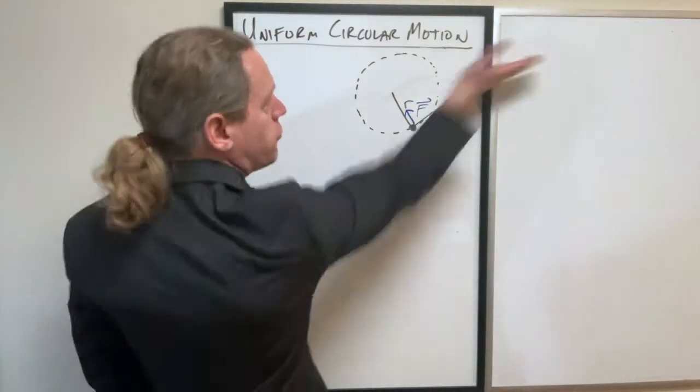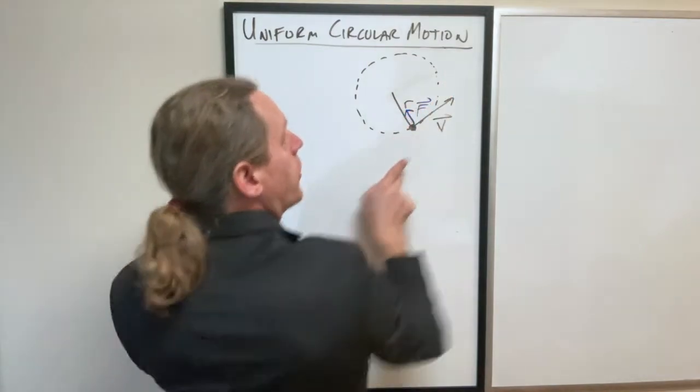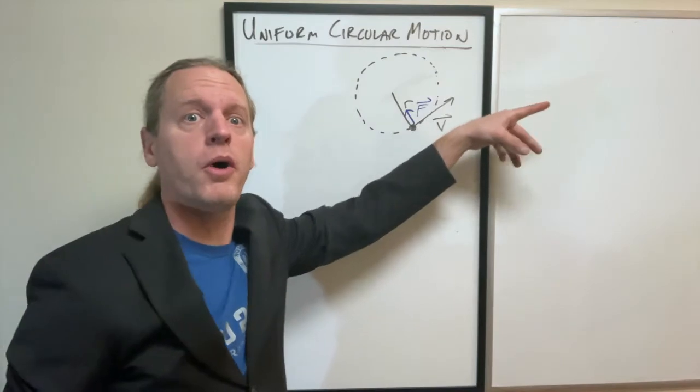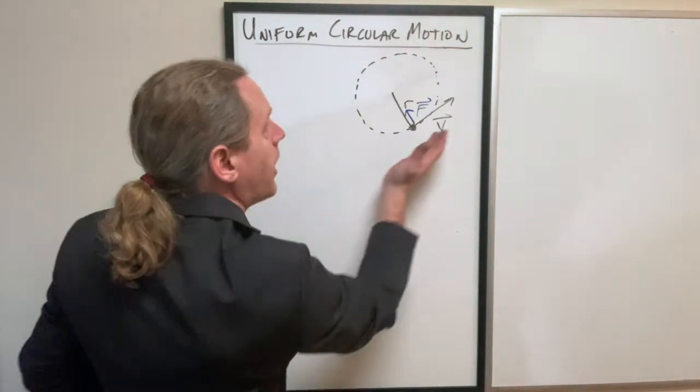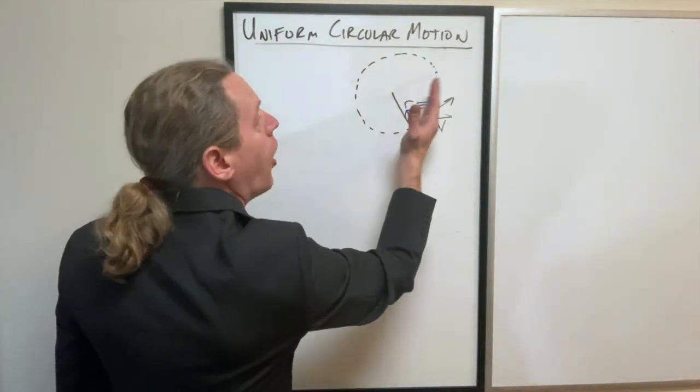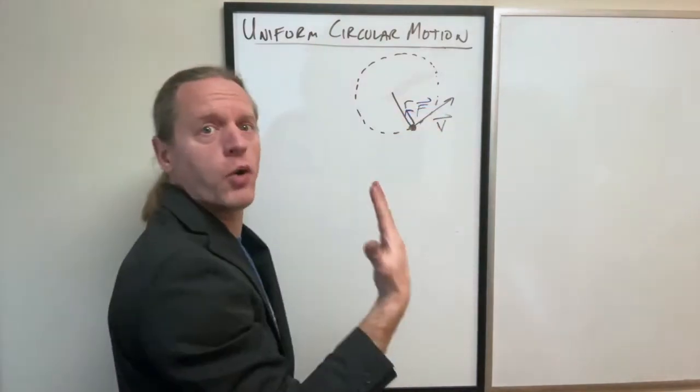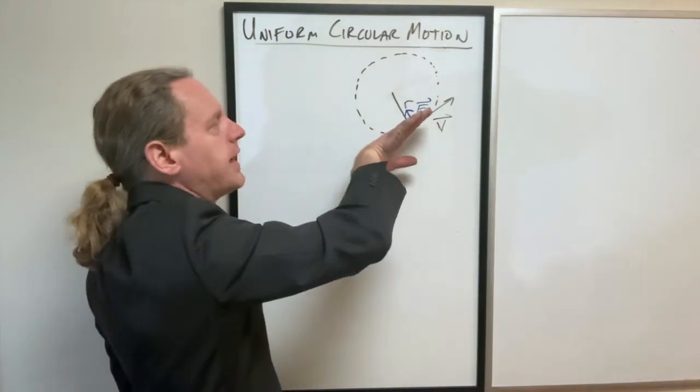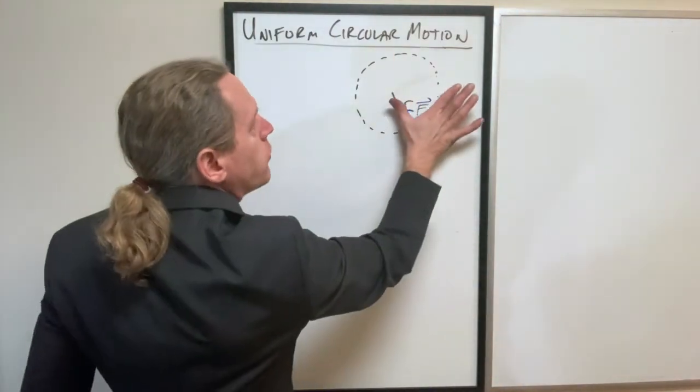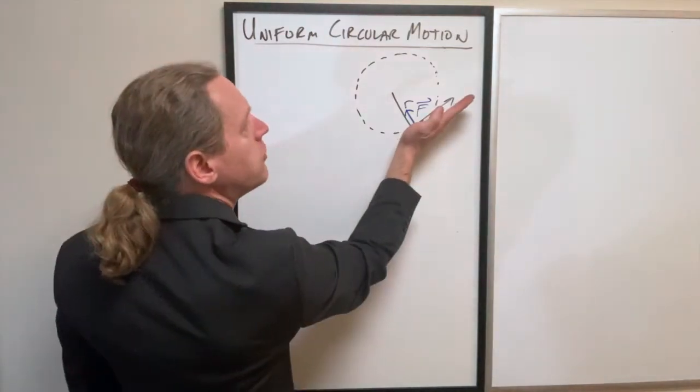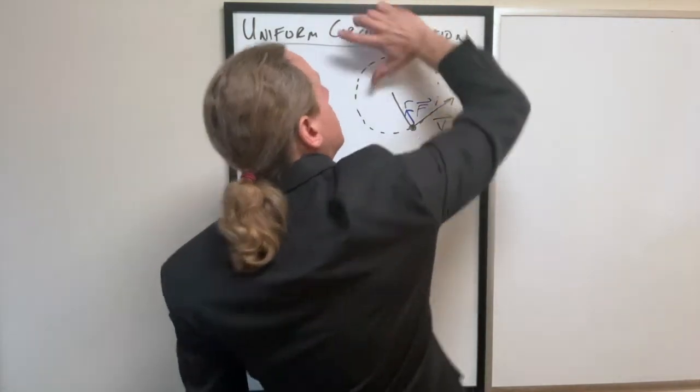The thing is, if any force pushes you from behind, if this is the radius direction, if this is the velocity direction, if any force pushes you from behind, that's going to cause your velocity to go even faster. So any tangential component of force, any component pushing it forward or pulling it back, is going to speed it up or slow it down, meaning we've violated our constant velocity condition. Therefore, the force can only be perpendicular to our velocity. Otherwise our speed would be changing. And if you think about it, if the force pulled out, that means our velocity is pointing outward. So literally, the only possibility we have is the force constantly pulling inwards as we move around in a circle, and the entire effect of that is to change the direction of our velocity vector. If it's always at right angles, it will never change the magnitude, it will just deflect where it's pointing to keep it always tangent to that circle.